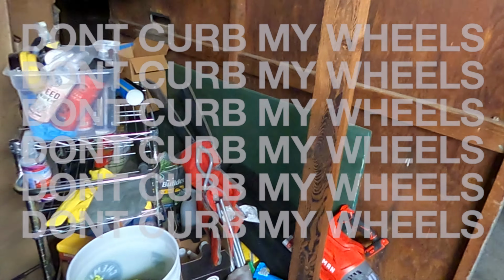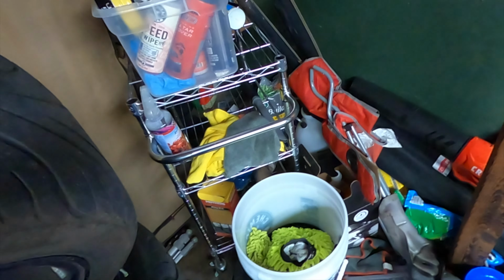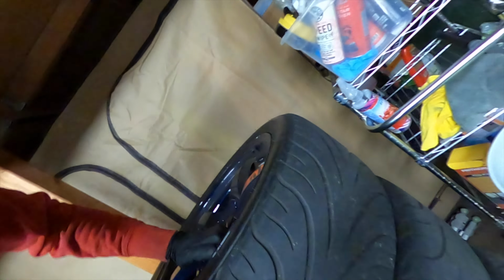The SI is back on HFPs because she wanted to take the car out and brought it back. I told her, don't curb my wheel, please don't curb my wheel. She doesn't curb my wheel, but coincidentally, I got a nail in the sidewall. Big shout out to Jules. But then again, she let me buy the Miata, so I'll forgive her this time.